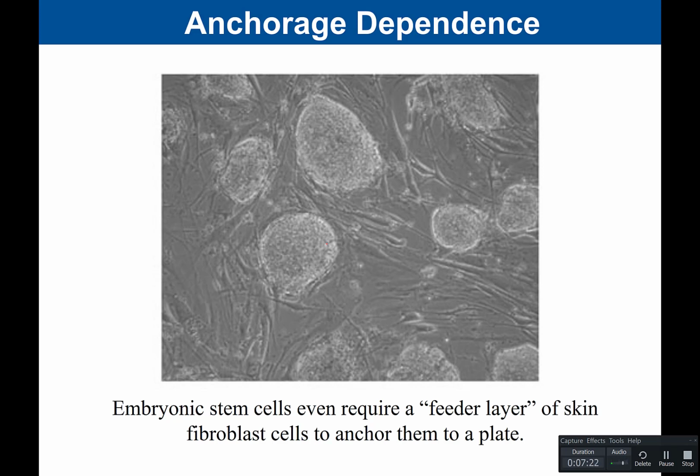Now, embryonic stem cells not only grow on surfaces by themselves, but they also require that feeder layer. They need those fibroblasts in order to attach and in order to divide. And so this is an extreme example of anchorage dependence. It not only needs a surface, but it also needs a certain cell type there to help with their division. And so these little circles that you're seeing here are what we call colonies of embryonic stem cells. The embryonic stem cells tend to grow in these clusters, and those are the embryonic stem cell colonies.